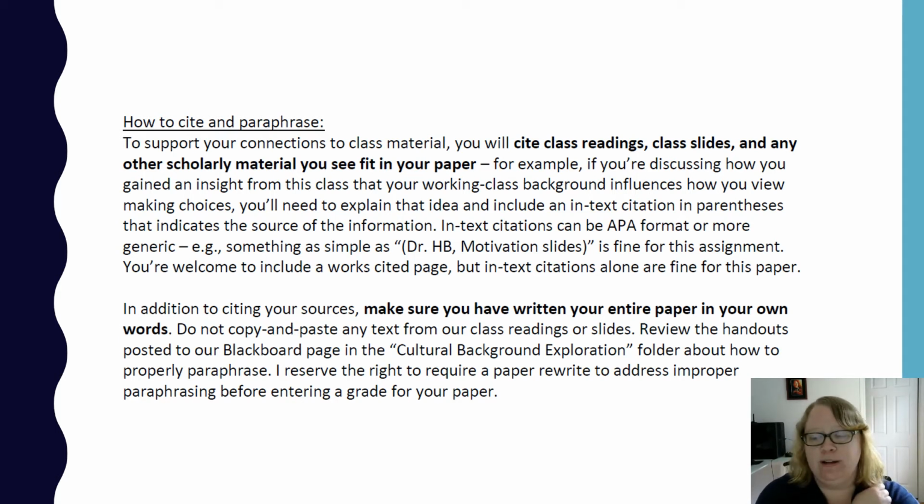Now, a quick note about this, if you're feeling unsure of whether you're paraphrasing correctly, if you're writing it before the due date, which I recommend you start before the due date for sure, you can email me and say, hey, I wrote this paraphrased definition, but just hoping to get a quick double check or something like that. You can email it to me and I'll check it for you. And I'll let you know if it needs to be paraphrased more or if it looks good as is.